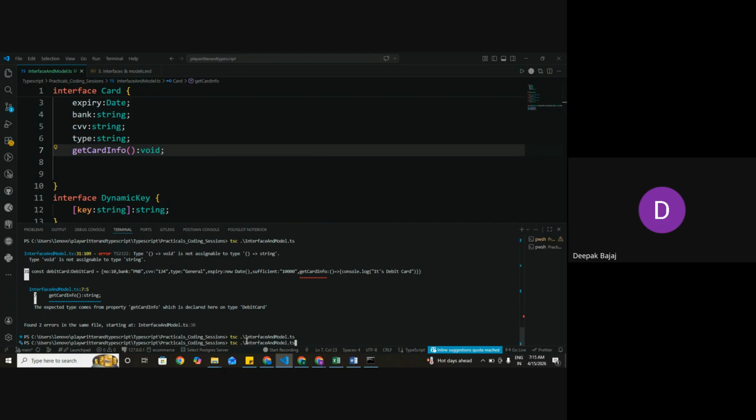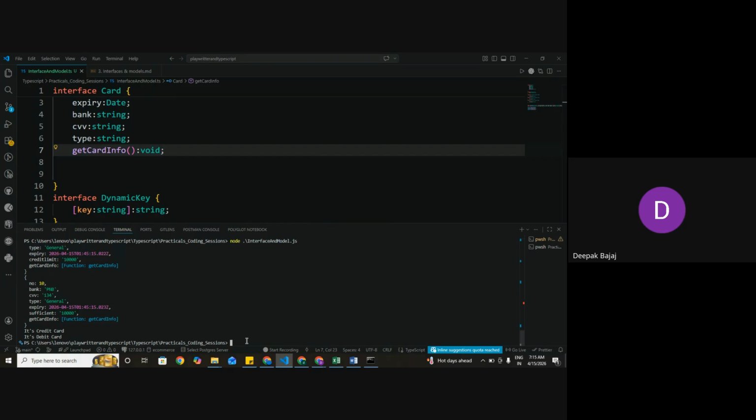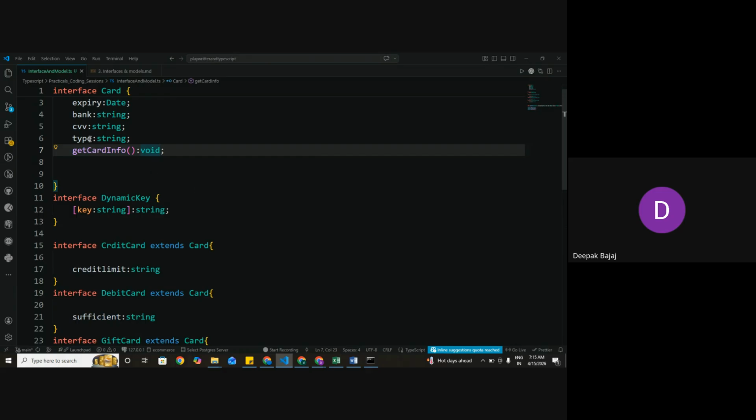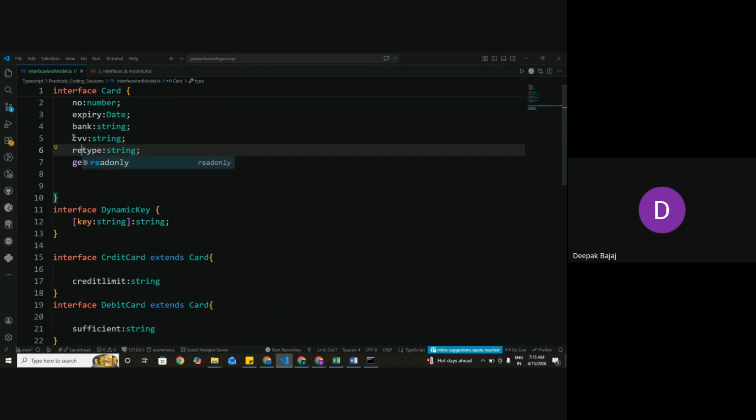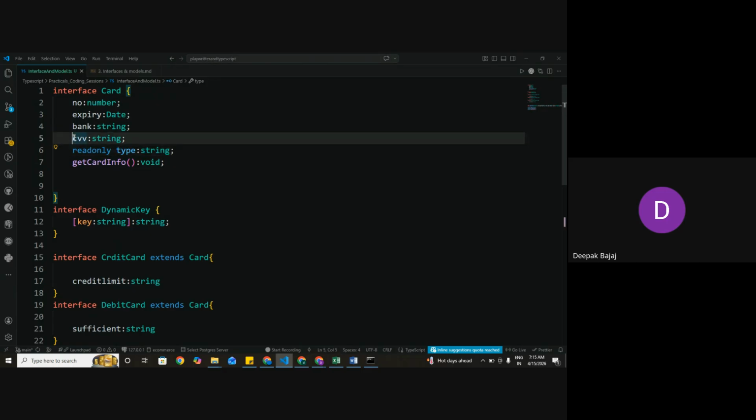Okay, so now it's working. Now for read only, we need to use this read only type, and if you want to make it optional, you can use this.